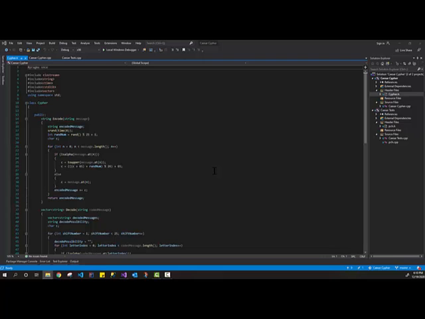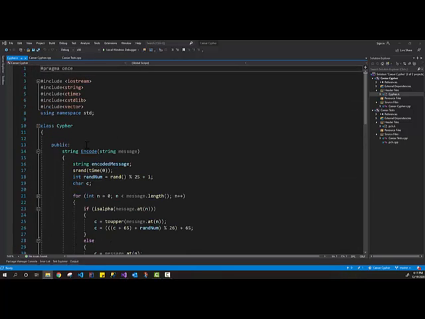So here we have our Caesar Cipher project. Now, in order to write a unit test for an application, you need to have a class structure. That way you can call that class and call that method or that function as a class member. So what I've done is I've restructured the Caesar Cipher program to have a Cipher header file with a class called Cipher.